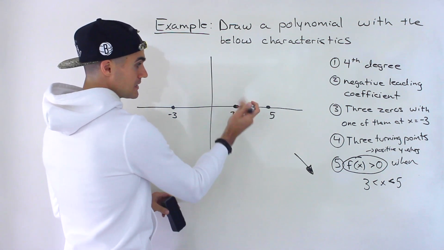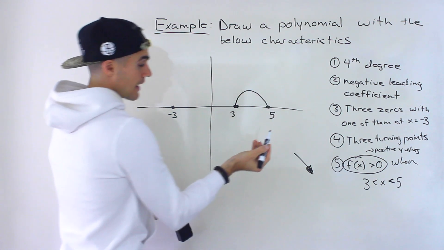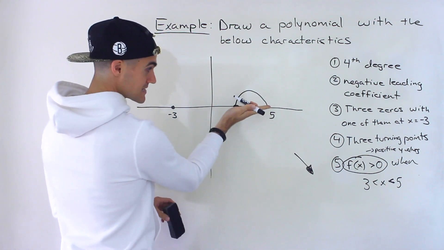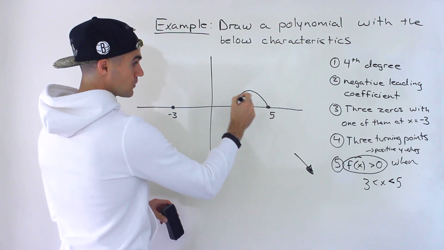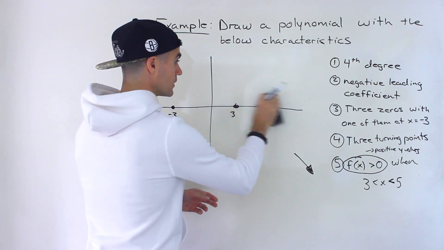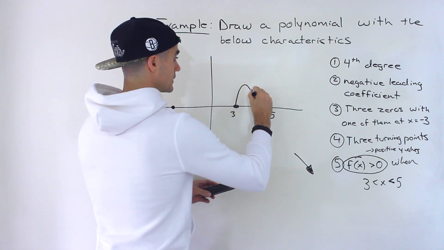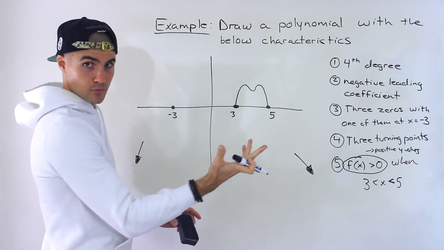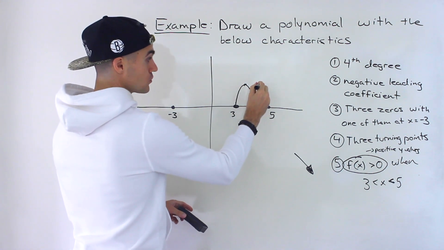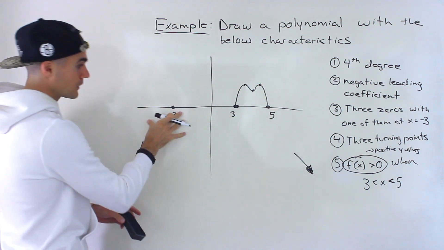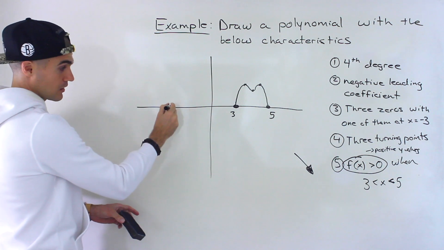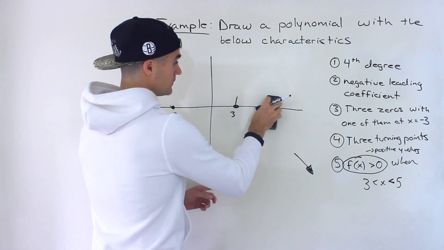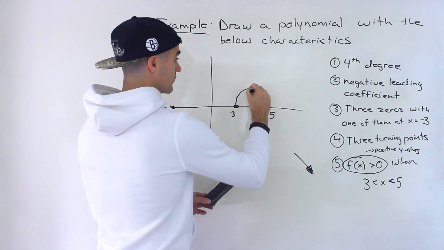So basically between x equals three and five, the graph has to be above the x-axis. If this is a polynomial, between three and five it has to be above that — there's no real other way to show it. Now we can maybe have multiple turning points, but notice that we have a maximum of three turning points. That would be three turning points. But how are we going to incorporate negative three? Because it's going to come down and we have to come back to negative three, so there's going to be another turning point somewhere there. So we know that having multiple turning points in that region won't work — there's just going to be one turning point in this case.